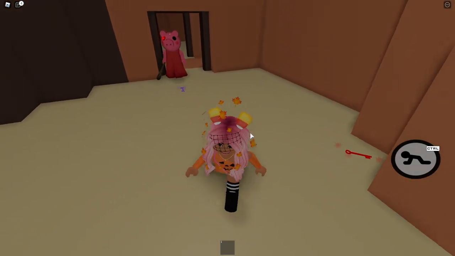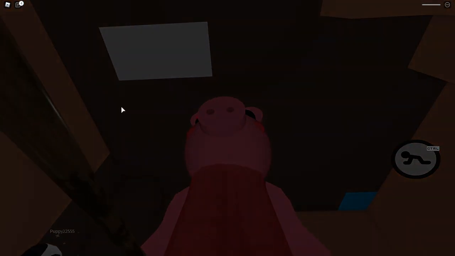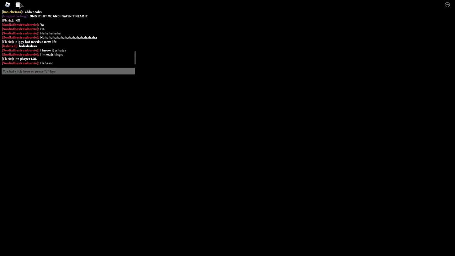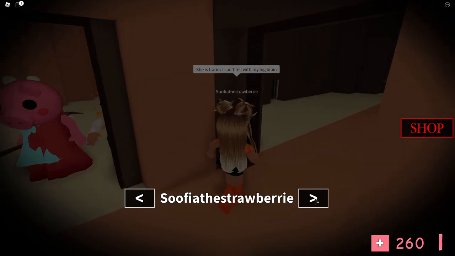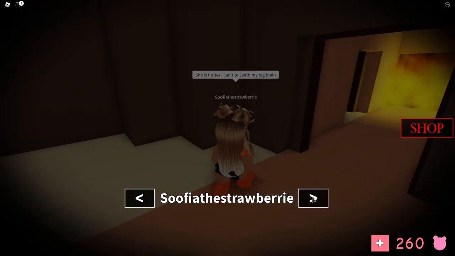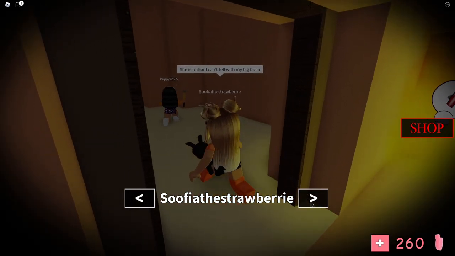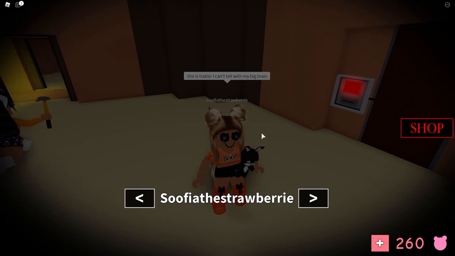No! Oh my gosh, no. Oh my gosh, that was so close. That was so close. She is traitor, I can tell with my big brain. Oh my gosh, I'm not the traitor. If I was a traitor, then it would have said traitor has gone away, which it didn't. So that means I wasn't traitor. I feel like Sophia's traitor. She's always traitor in the game.